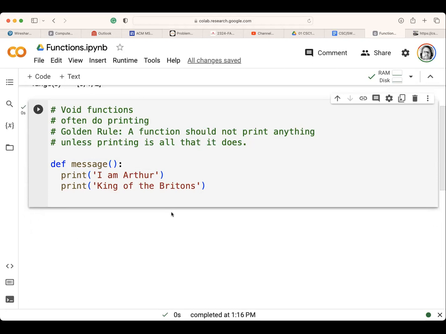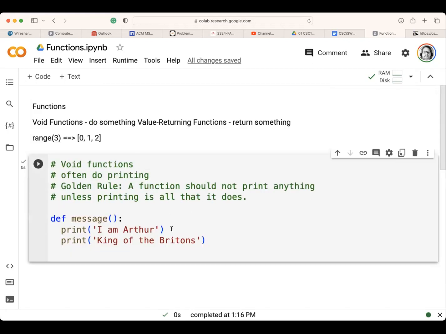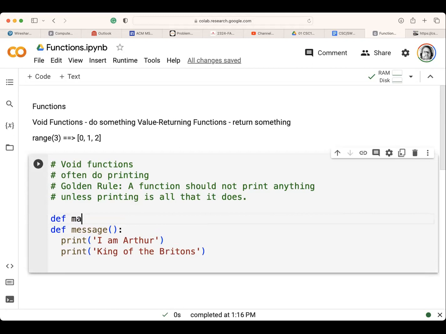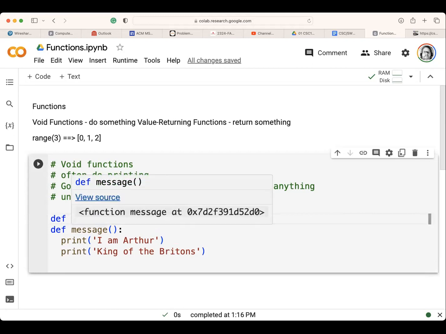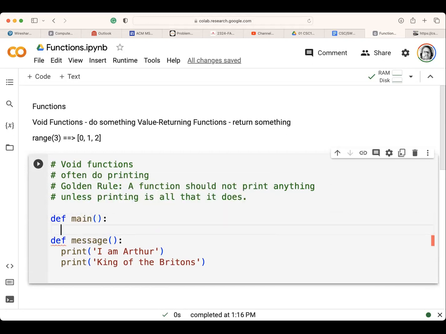If we have more than one function, this is getting into something that we're going to start doing in class, and that's the idea of a main function. So I define a main function up here, and this is going to print, I have a message for you.